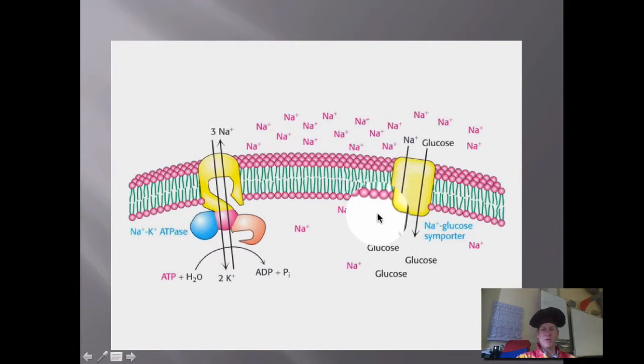So one use of the sodium-potassium pump is for electrical impulses in your nervous system. Another one over here is pumping glucose from a low concentration to a high concentration. And this ensures that the cell has plenty of glucose available for the mitochondria to produce the ATP, which allows this whole process to occur. Now here what we have is the sodiums are going from high to low, and the glucose is going from low to high.